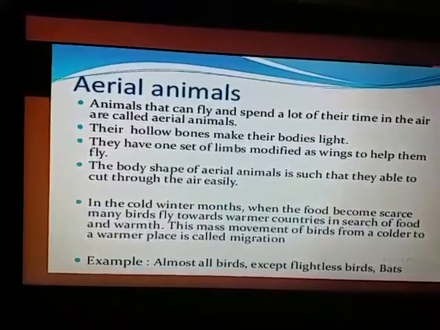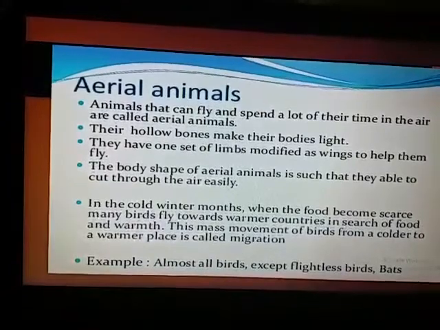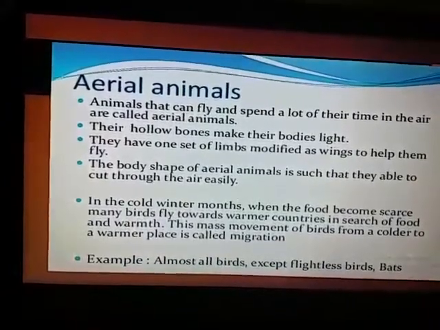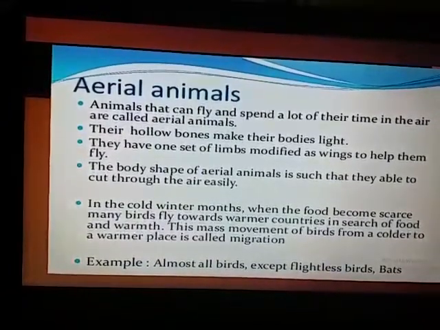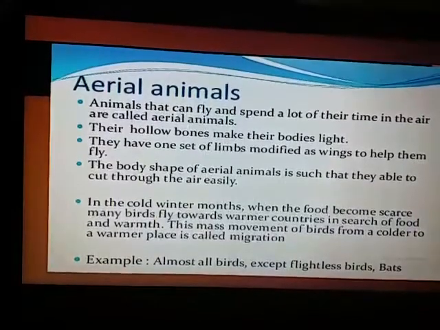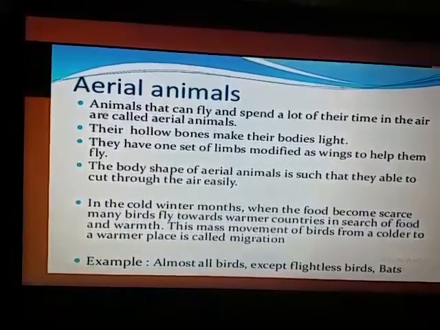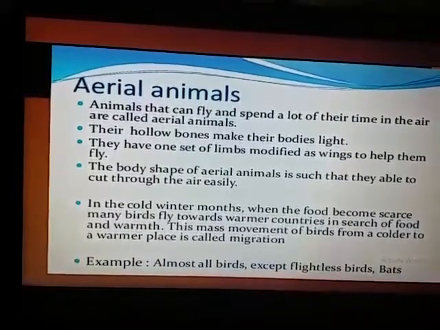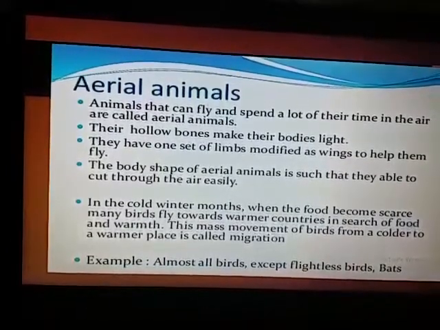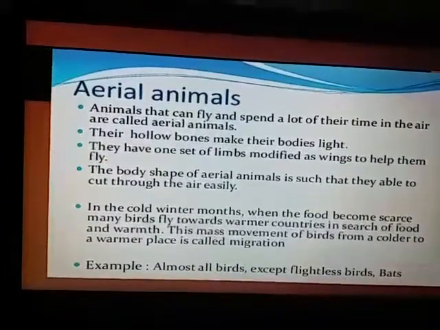They have one set of limbs modified as wings to help them fly. Now just imagine the way they take their flight, jumping or hopping from the front limbs to the back limbs. The body shape of aerial animals is such that they are able to cut through the air easily.